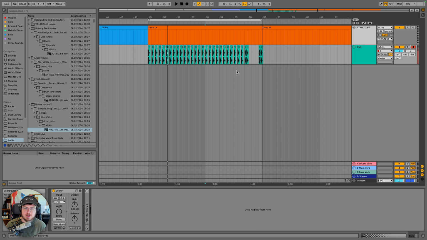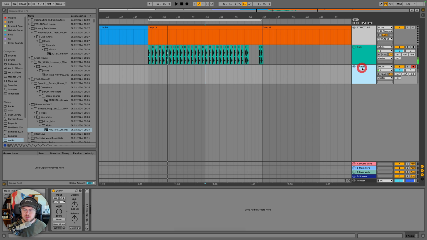So that is our kick, guys. A good sample, a good basic pattern just for 8 bars for now, and we'll flesh it out from there. Next thing I like to bring in is the clap. Now, sometimes I'll just use one clap sample like I have the kick here, but sometimes I find it fun to layer up multiple clap samples. I like to work with my claps in audio. Sometimes I'll do MIDI, but most of the time audio. It depends on how rhythmic the clap plans on being.